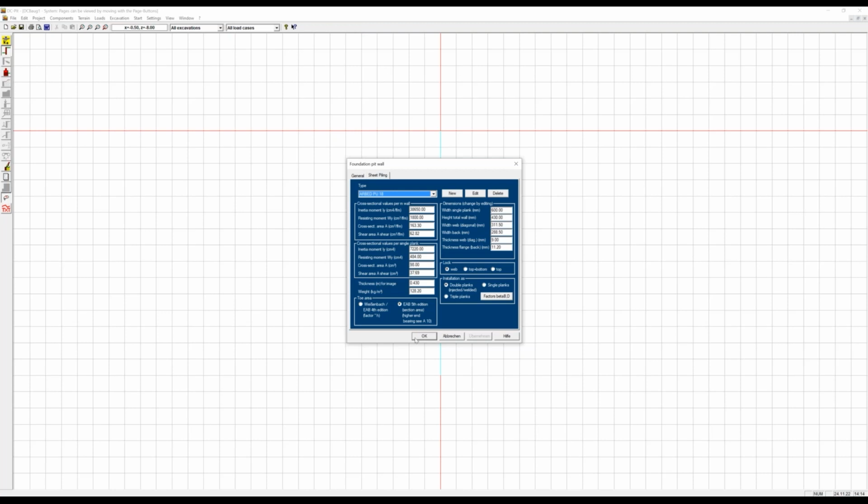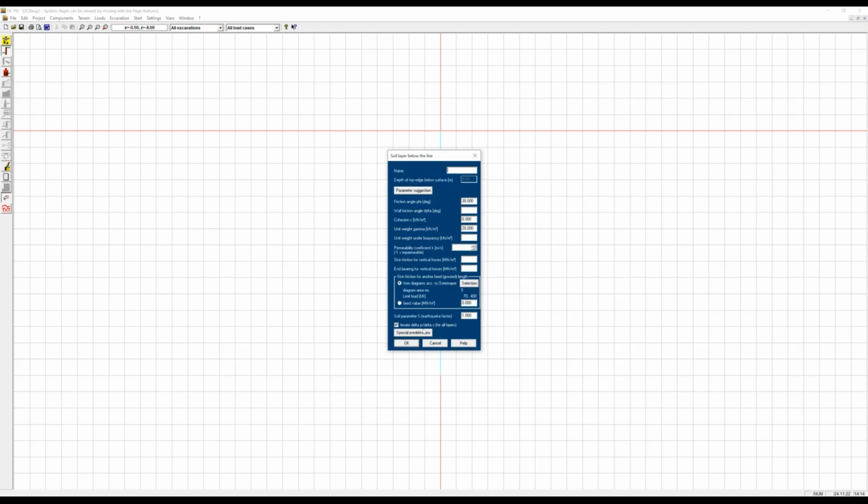Now, if I select this type of wall, the program asks for the first soil layer to use. We need at least one soil layer. We can define arbitrary names and arbitrary values for friction angle, cohesion, unit weight, and so on. And we might as well use this parameter suggestion, where we can predefine certain kinds of soil, which we use again and again. So the same thing, if I select one type of soil, I have the parameters predefined here: friction angle 35 degrees, unit weight 20, and so on.